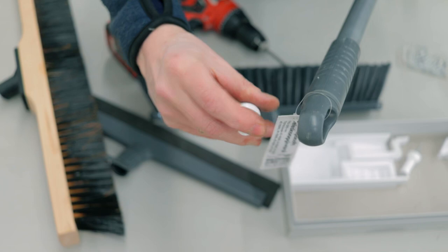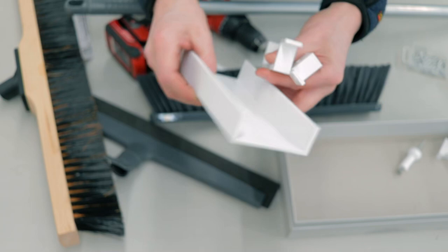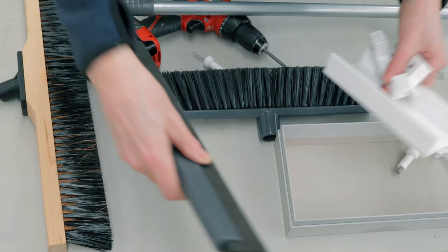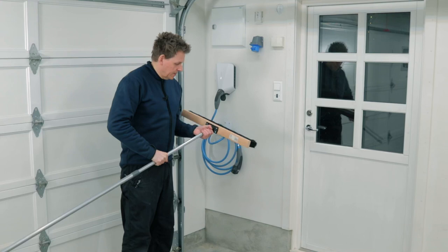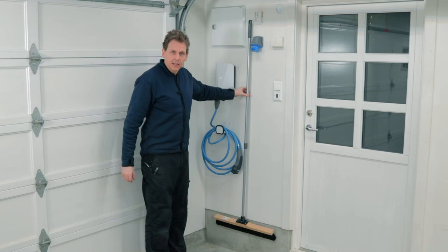And then I've made this one as a wall mount to put on the wall so I can hang it up — also 3D printed, just to make it nice. And I've also 3D printed this box so I have somewhere to put this. So this is the new thing I will use to remove water from the floor. Let me show you where I want to put it. This is the exact opposite corner of the garage compared to where my broom has been previously. I think I'll hang it here when I'm not using it.